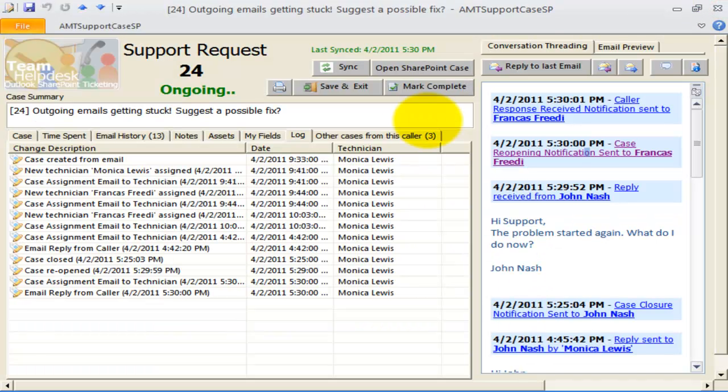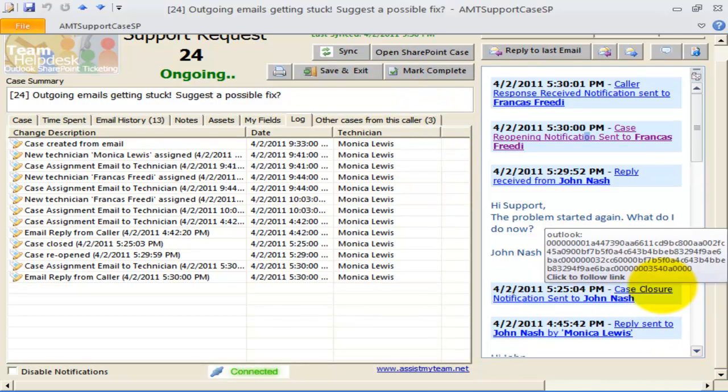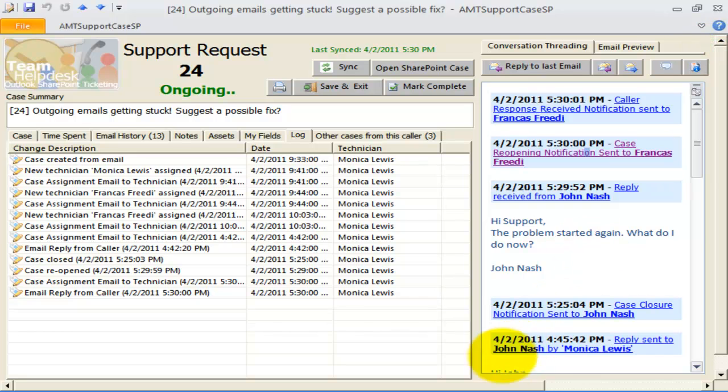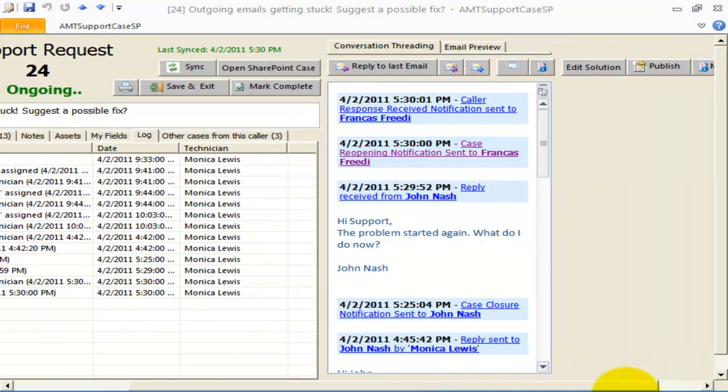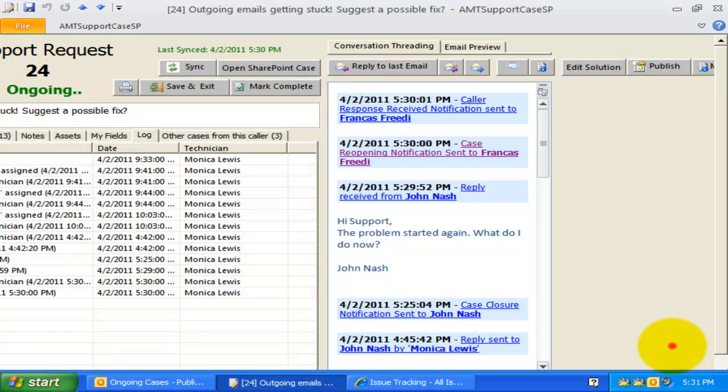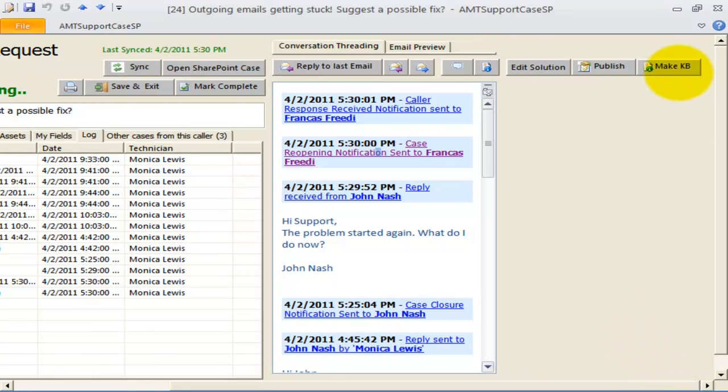Once a solution to a problem is found, you have the opportunity to generate a new knowledge base article out of the support case so that it can be published to the Team Helpdesk KB folder in Outlook and to the KB SharePoint list.